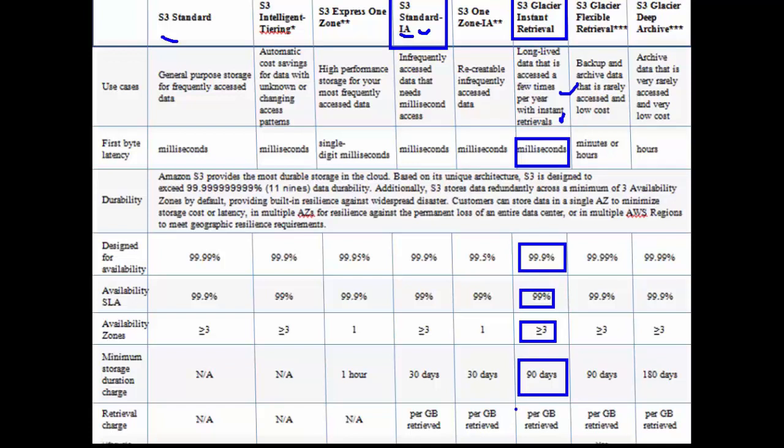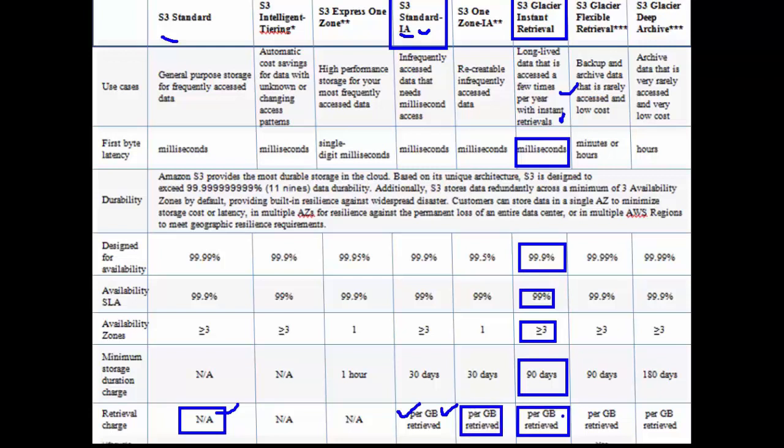Here also you have to pay per GB retrieved. You save your data one time, done. And the storage charge is very less as compared to standard and infrequent access. No charges if you want to access data from standard, you can access it anytime. But if you put it in the infrequent access, then if you want to access that, you have to pay. Here retrieval charges are also applicable.